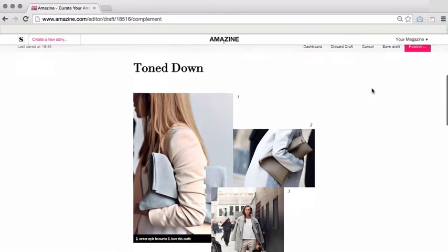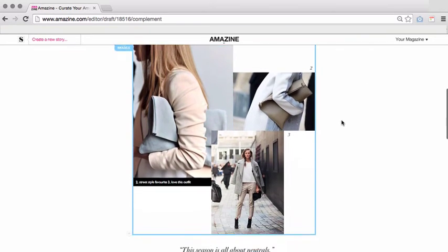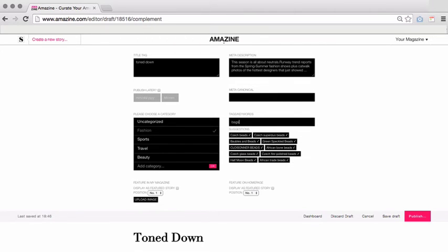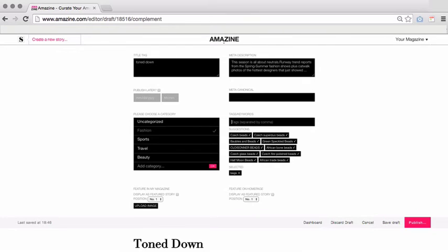From here, you can still go back down to your story to edit your content. Here you can edit your title tags and meta descriptions, which are automatically inserted from your headline and copy. You can also schedule your story by adding a date and time. Here, you can select or add categories to your story. You can also remove them. Same goes for the tags. When you start entering a tag, the editor will give you suggestions on similar tags that you already used.